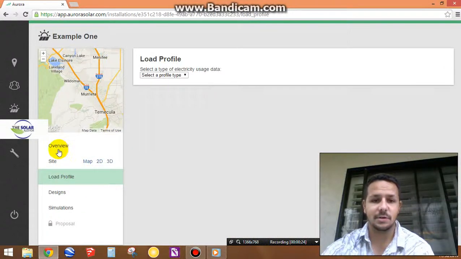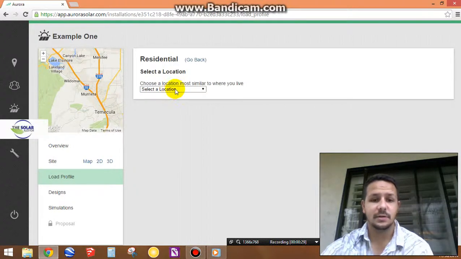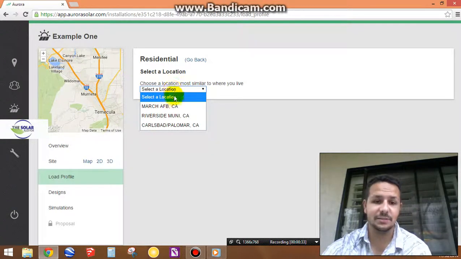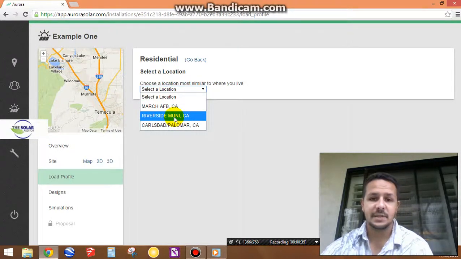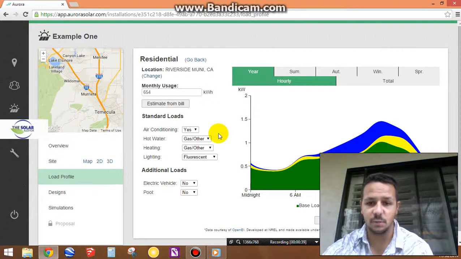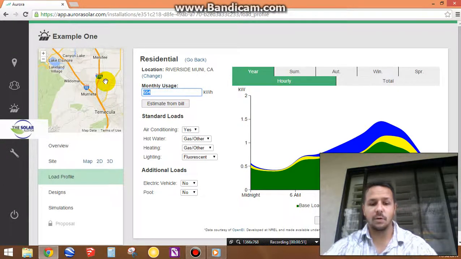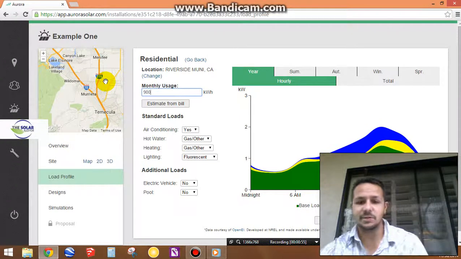So we look at your load profile, and what we put in is residential, and the software here is going to give us a few choices of what's closest in temperature and living conditions to what your house is. Based on that information it gives us a rough idea of similar electric bills in the area. And what we would do is we'd come in here and put in your actual bill. In this case, let's say it's 900 kilowatt hours used a month.